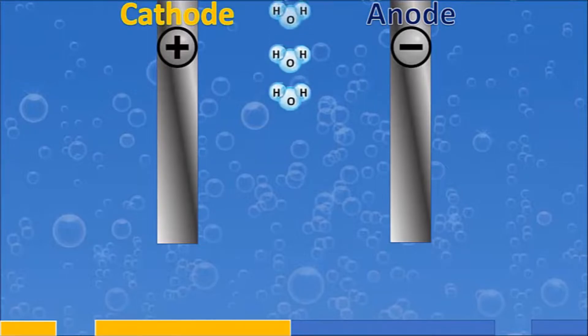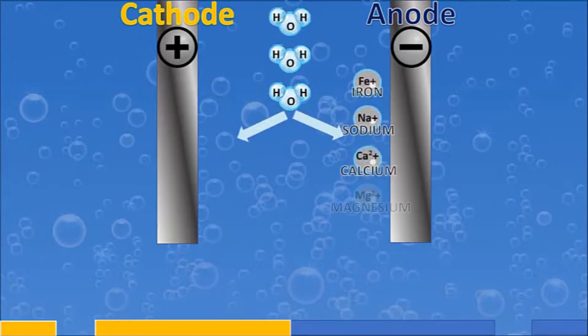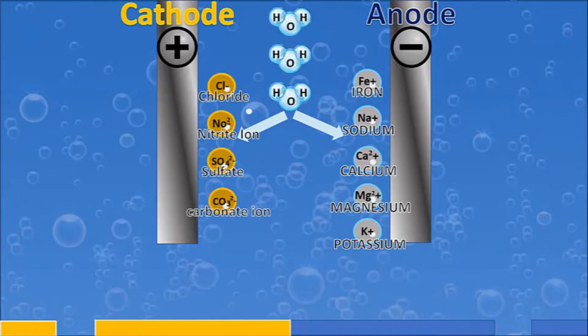What happens is it triggers the iron, sodium, calcium, magnesium, and potassium. These are your positive minerals that go directly to the minus because positives and minuses attract each other. And on the other side we have these negatively charged, these acidic minerals. So the ones on the right - iron, sodium, calcium, magnesium, potassium - these are your electrolyte minerals. These are the minerals that you need for health and well-being, so your body's not actually being voided of them like with reverse osmosis water or distilled water.